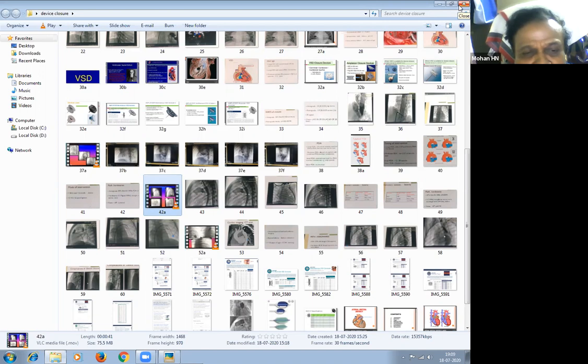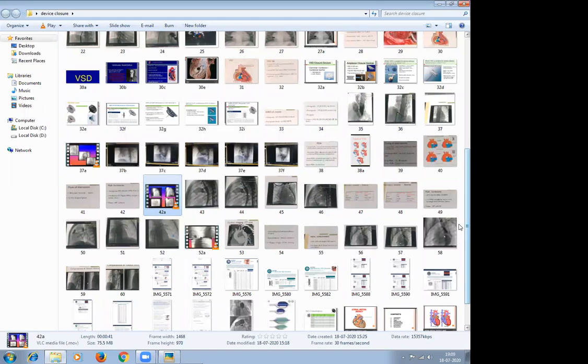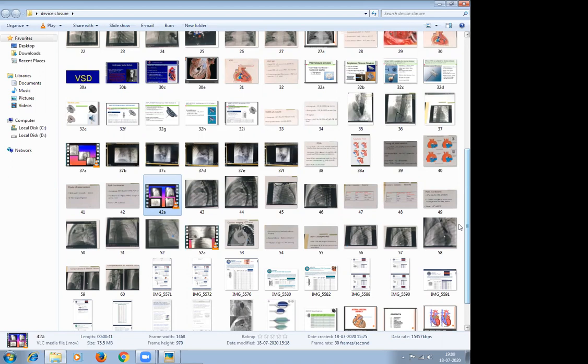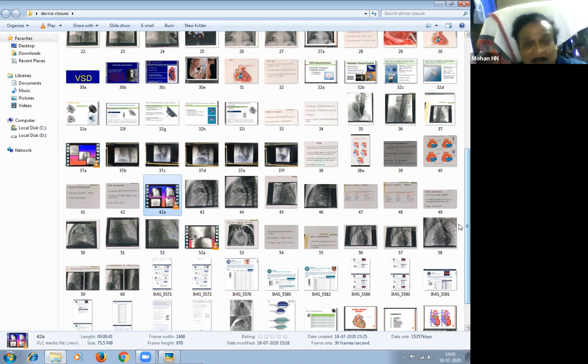Other than that, I will now show some angiogram pictures, the spotters. VST, PDA, you have to identify, because they will keep some TOF angio in the exam spots.